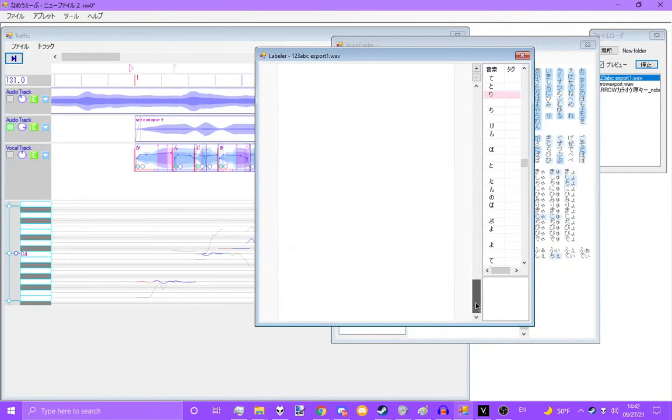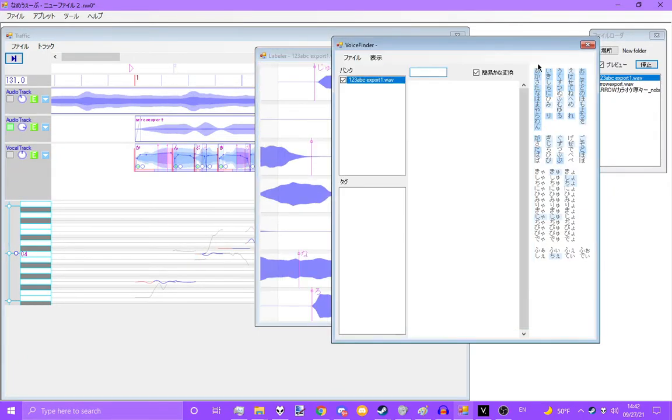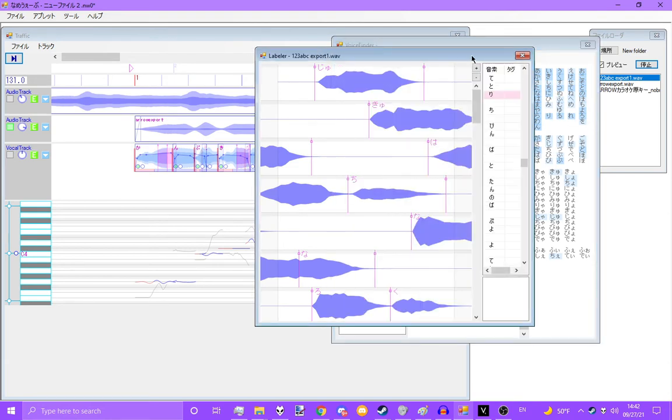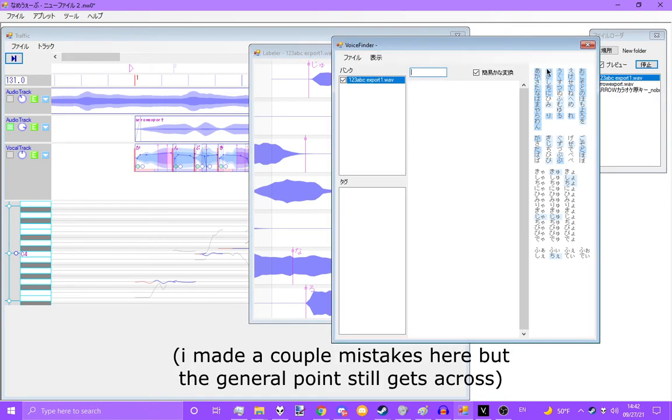I do plan on doing this entire thing at some point, because I don't want to waste all that audio on my PC. And then the side area here will actually tell you if you have anything. So it goes a, i, u, e, o, ka, ki, da, na, ha, ya, da, wa, n. And then same here. So let's say na. So if we go et, net, it works like that.